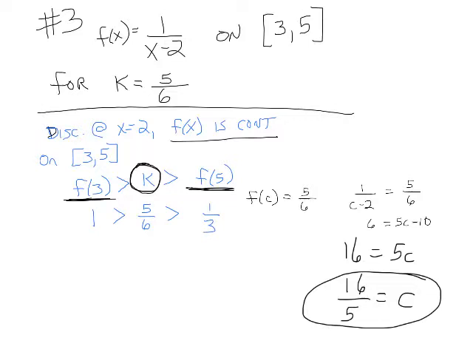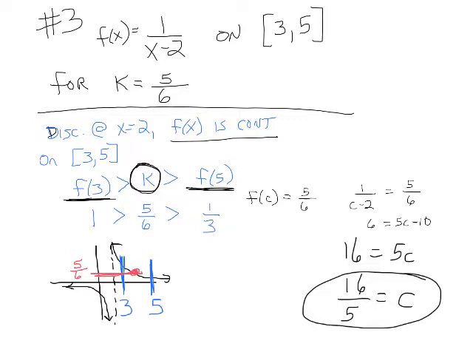Problems 1 and 2 are similar in vein, and we can attack them in very much the same way. It does ask us to sketch a curve, so very roughly, I don't have a graph here, but this curve has a vertical asymptote at 2, so our curve looks something like this. We are interested in the interval from 3 to 5, and we're interested in a k value of 5/6. So that means the intersection point occurs at 16 over 5, which is just beyond 3.